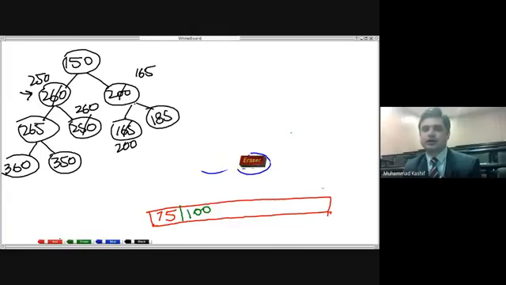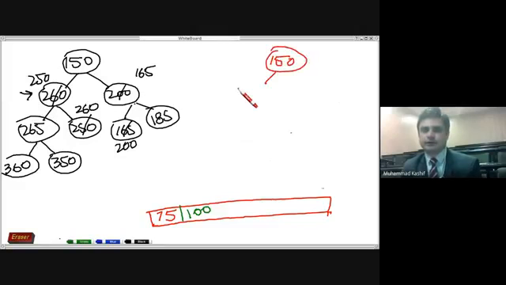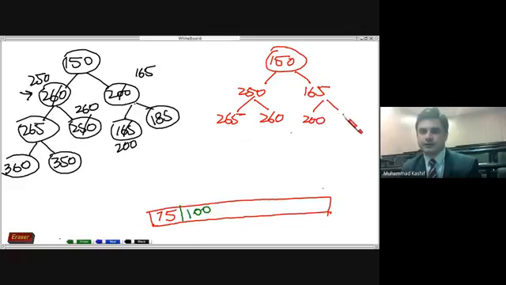And after we redraw the heap, 150 becomes the parent node, and on a left of 150 we have 250, on a right of 150 we have 165, and on a left of 250 we have 265, on a right of 250 we have 260, on a left of 165 we have 200, and on a right of 165 we have 185, on a left of 265 we have 360, and on a right of 265 we have 350.